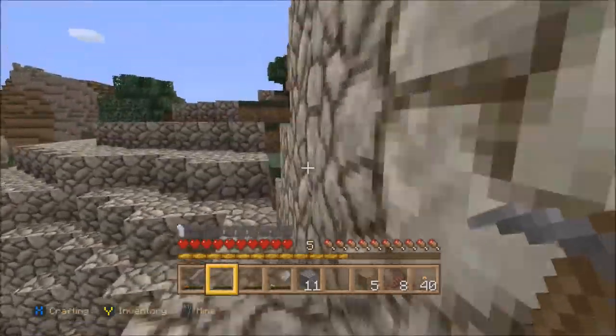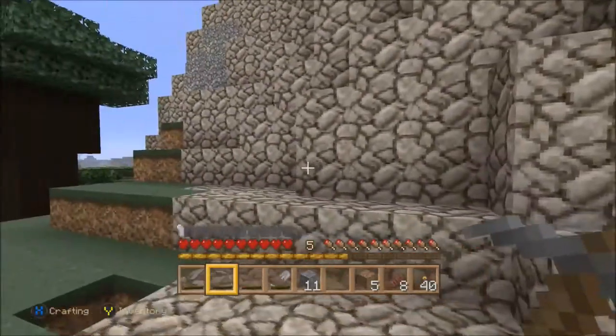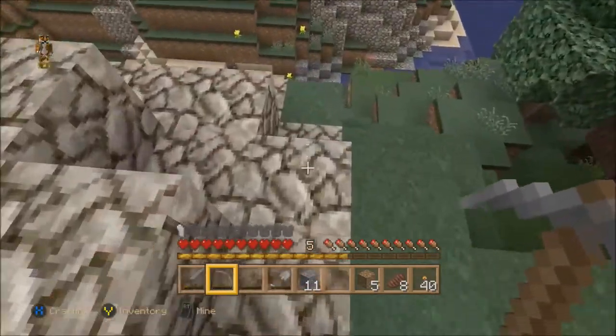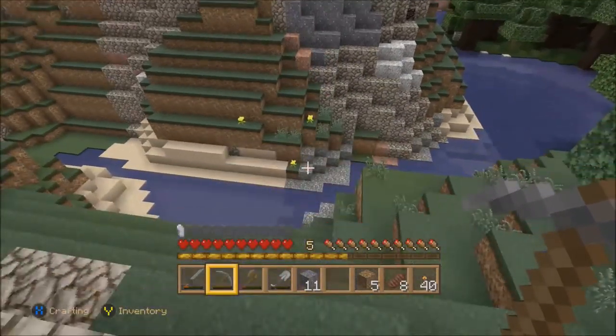Nope. Let's see if we can find any more within the immediate vicinity before we go and try to find more elsewhere. Oh, that bunny. Bunny hurt himself. No. No, bunny. It's not what you do. Okay. Yep, that's not where I wanted to go.